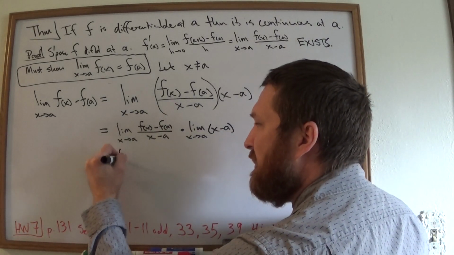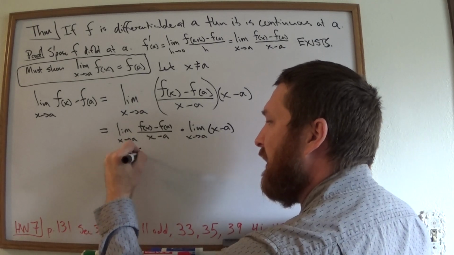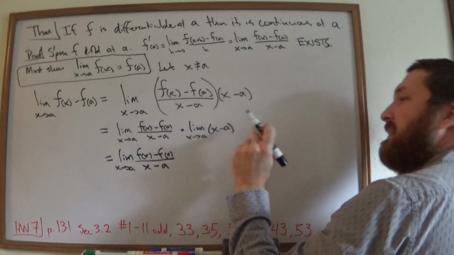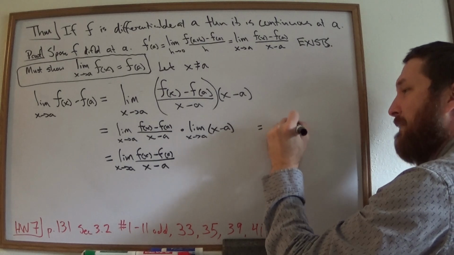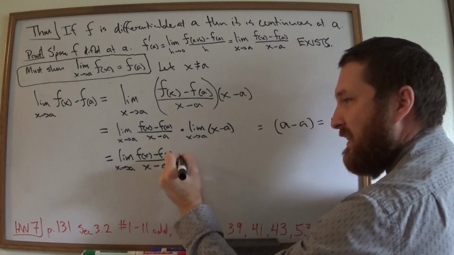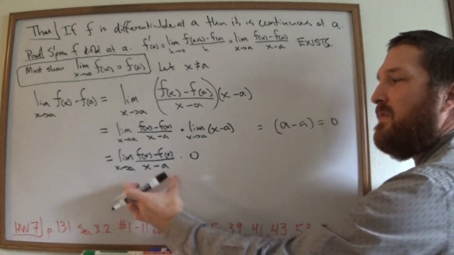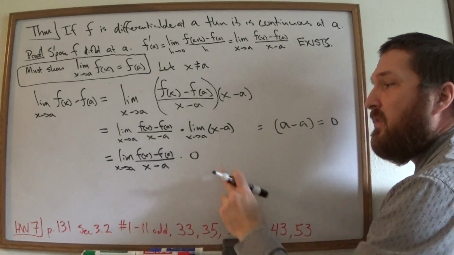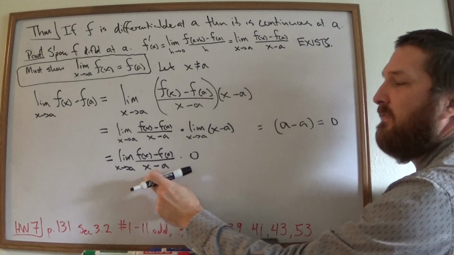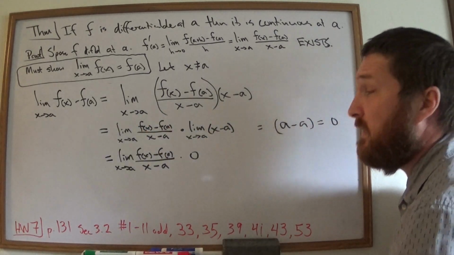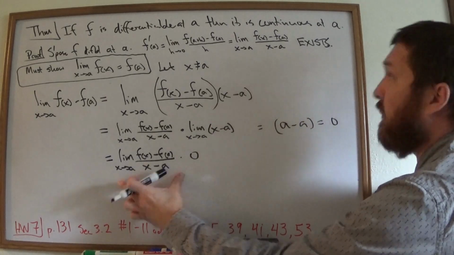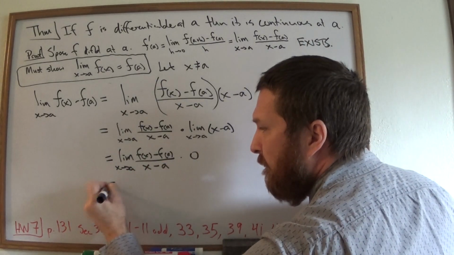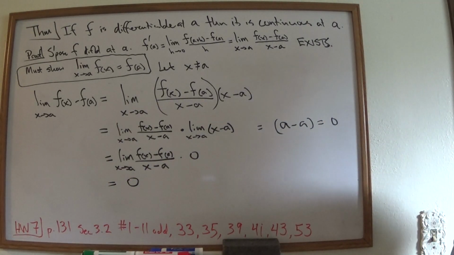So this is the same thing as the limit as x goes to a of f of x minus f of a over x minus a, times that limit, which is a minus a, which is just zero. So that's times zero, the whole thing. And it exists, so it's not infinity, so we don't care. The only way you might have a problem is if you're multiplying infinity times zero. Sometimes it's zero, sometimes it's infinity, sometimes it's some other number, but we don't need to worry about that because by assumption, it exists. Since it exists, it's a finite number. Times zero is zero. Okay?